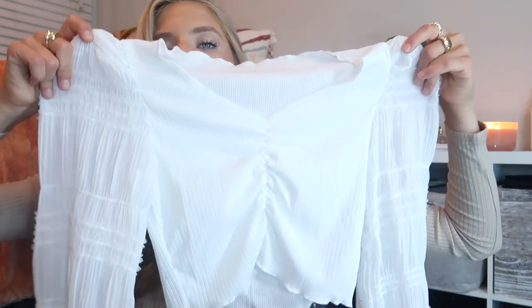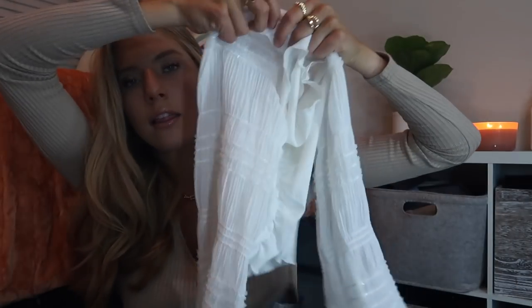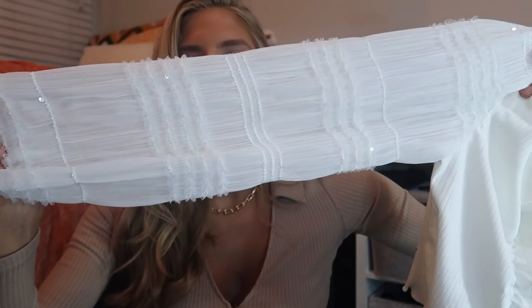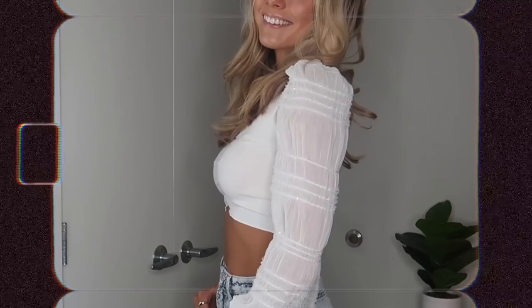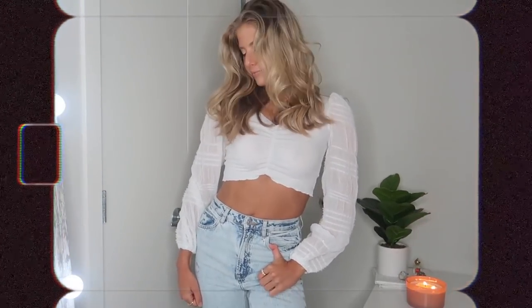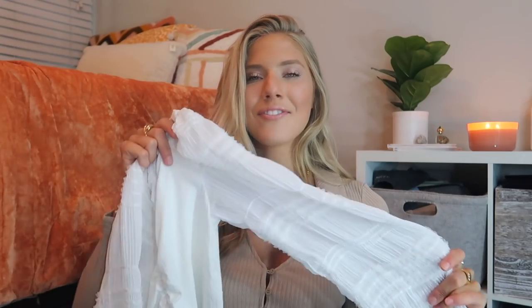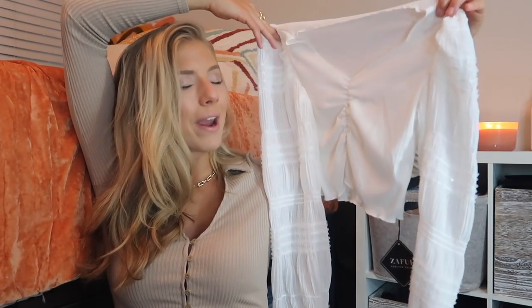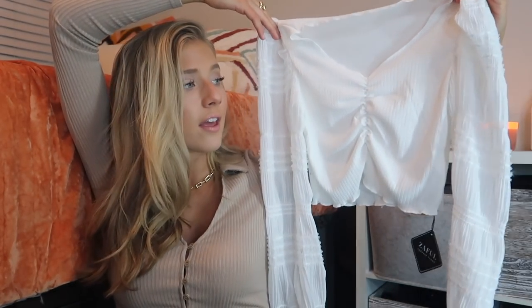This top is a little different — it's white with really pretty ruffle and delicate sleeves. There are actually some clear sequins in the sleeves too. I think it's a very feminine, chill-looking top — almost professional-looking but still super fun. You could style it in so many ways, whether with a skirt, black jeans, or denim-colored jeans.